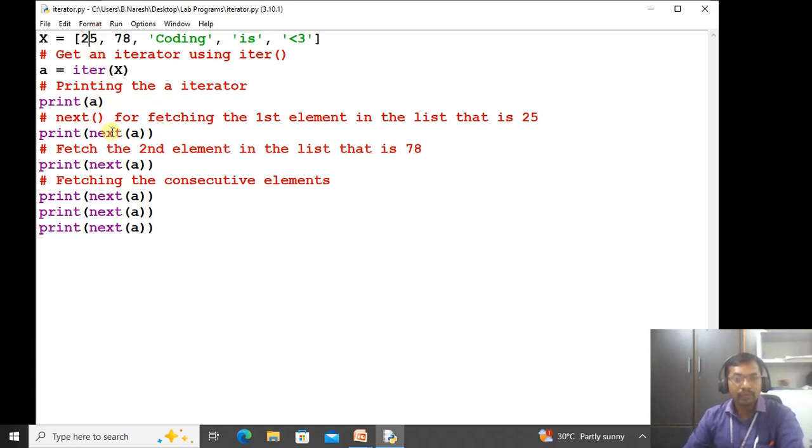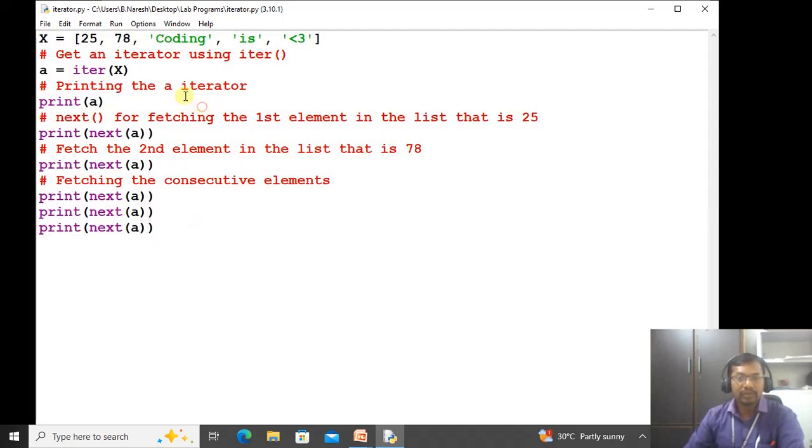If you invoke the same method again, it fetches the second element from the list, that is 78. And if you repeatedly call that method multiple times, it retrieves the upcoming elements from the list, that is the iterable object. So that is the implementation of the iterator program.